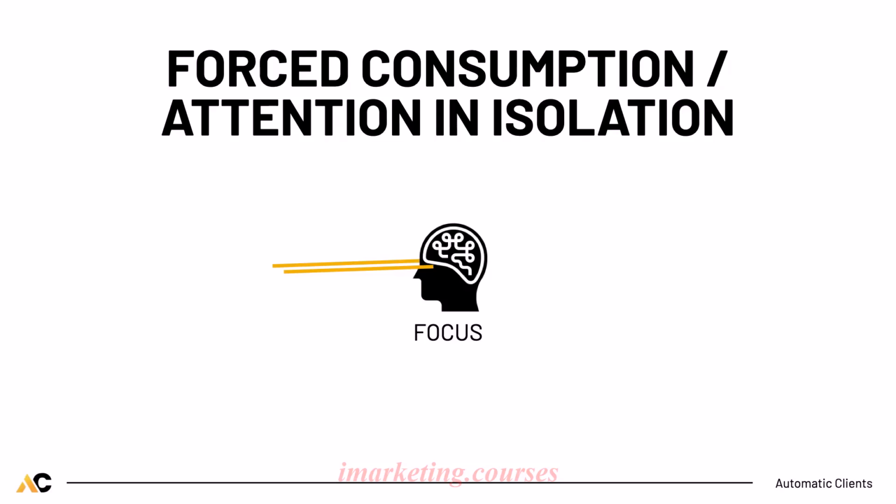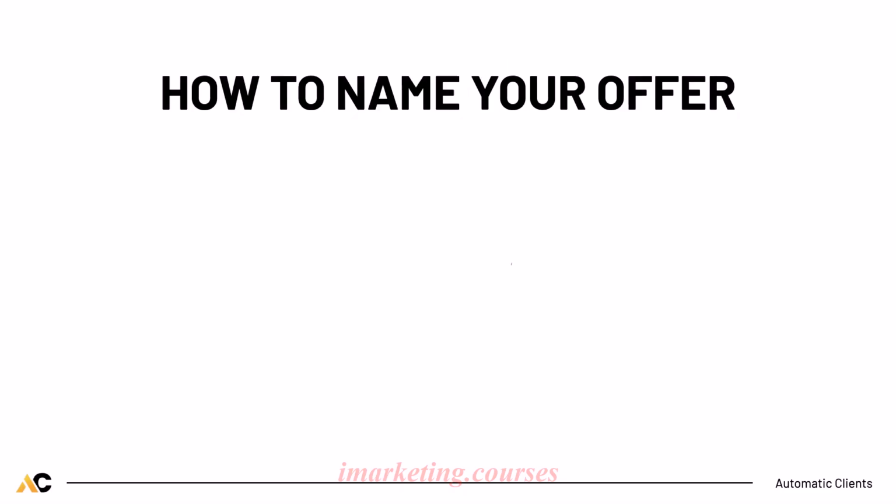So next up is how to name your offer, right? This is really important to me, because Robert doesn't think so, but names matter a lot. I'll give you an example. When we were thinking about how to name this book, we had two choices: Automatic Clients and Ascend. We asked a whole bunch of people, and Automatic Clients was instantly understood, whereas for the name Ascend, we had to explain it. If you have to explain what your offer name is, it's not good, right?